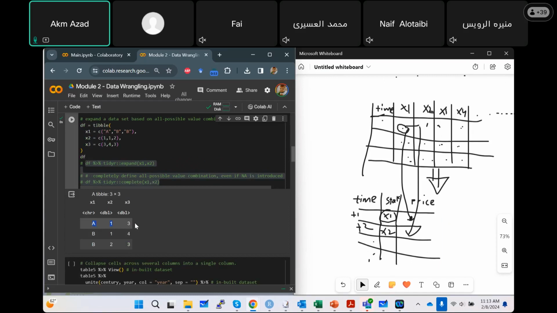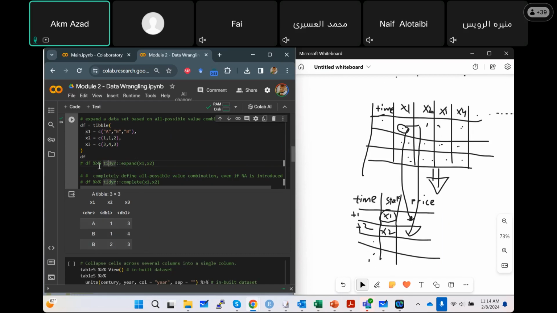This is the first row, second row, and third row. Here we can see A1, 3 is available, B1, 4 is available, B2, 3 is available. But if I want to expand X1 and X2 columns and make all pairwise values, A1, B1, B2, what is missing? A2 is missing.